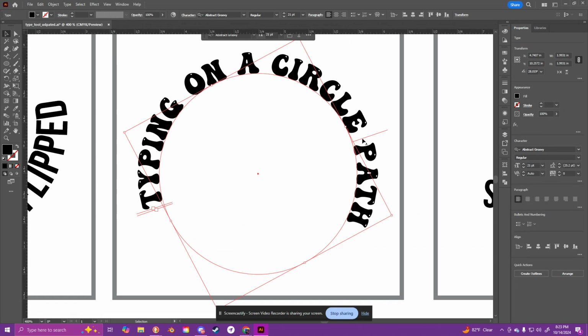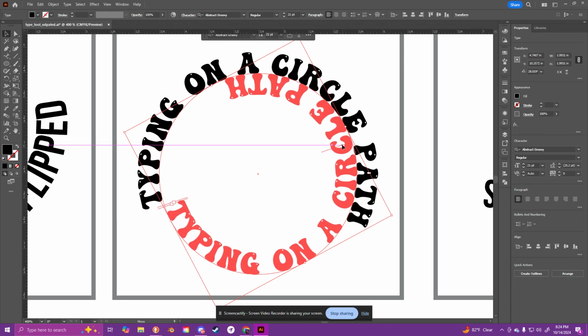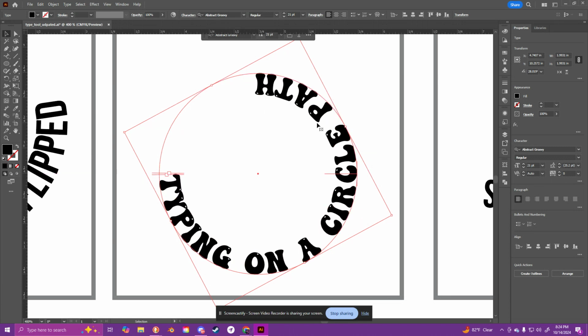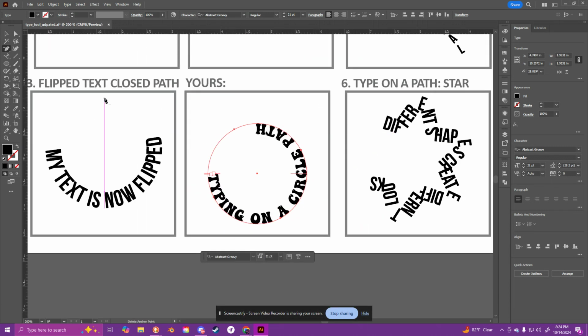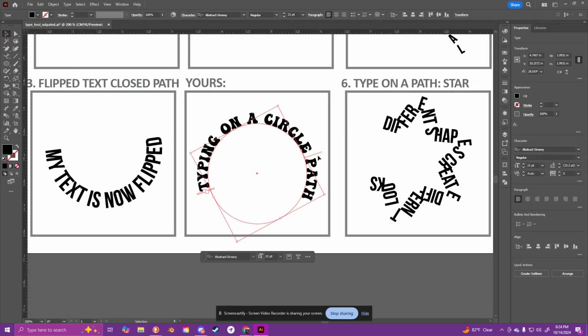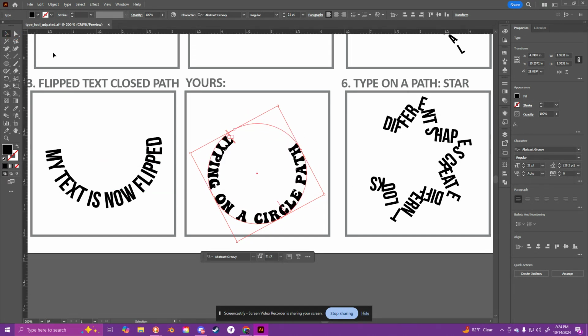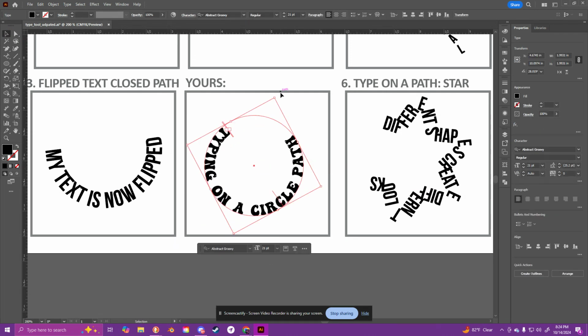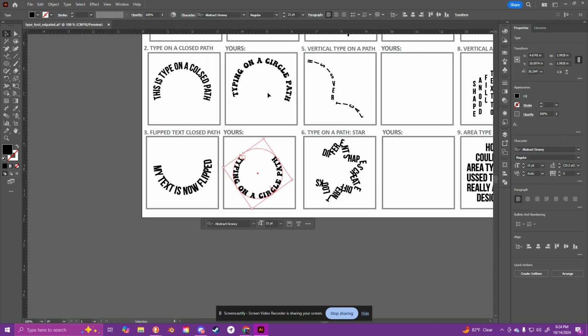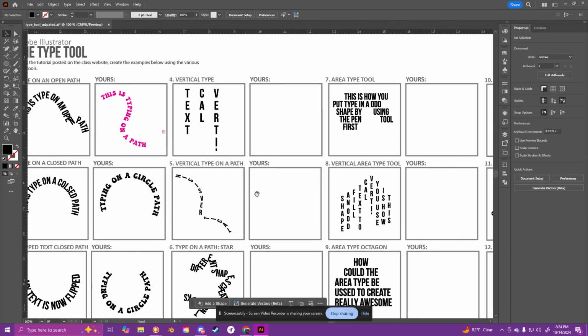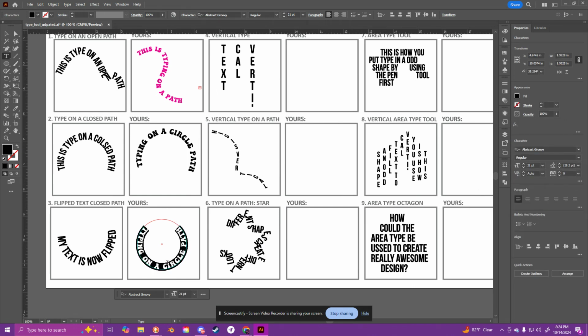To do that, you want to look for this line right here. When you hover over it, you see my cursor has a little arrow. It has the regular pointer tool and then an arrow on the bottom right. If you left click and drag inside, it brings it inside of the circle instead of outside. So I'll do that one more time. Look for this line here, left click and drag inside. All right, so that is how you flip it. And then I can actually come in here, double click and change the type.